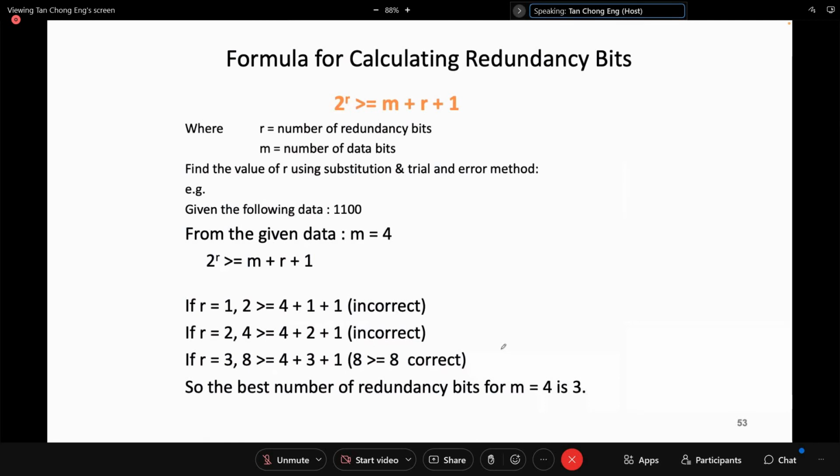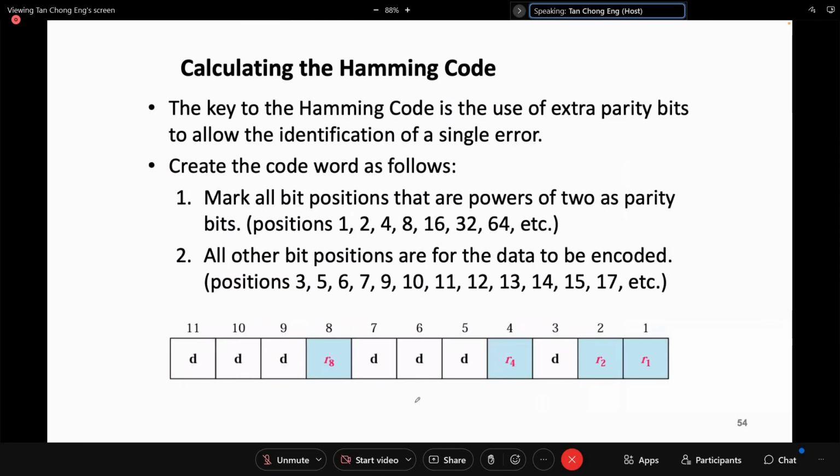And this is actually the formula. But you don't really just look at the formula, you have to look at all the steps. Right? There are actually a series of steps that you really have to follow. So this is how redundancy bits are inserted into the code word itself. Bit number 1 is reserved for redundancy, bit number 2 reserved for redundancy, bit number 4 also reserved for redundancy, and bit number 8, and then later bit number 16, and so on and so forth. The blue color ones are all the redundancy bits. Those are the bits that are actually redundancy data used to do the calculation, to do checking and to do corrections.